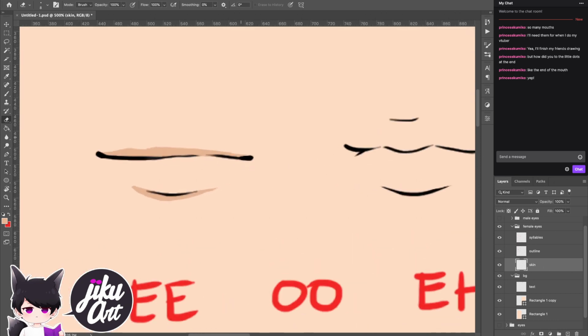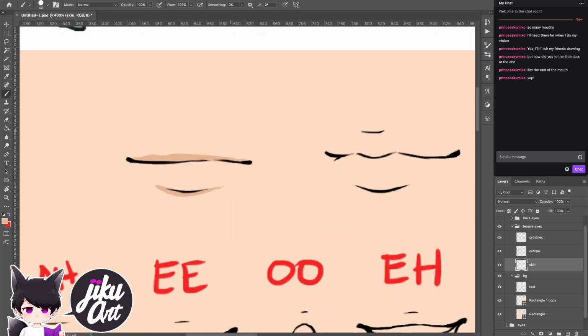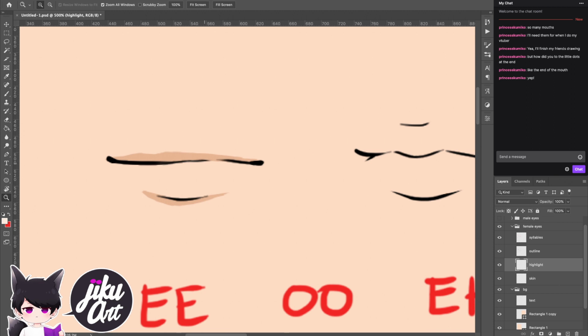That's for the standard lips, you know. You can put a highlight on it. For, let's say, you're trying to do someone who has some sort of lip balm or something. You can just add it there.